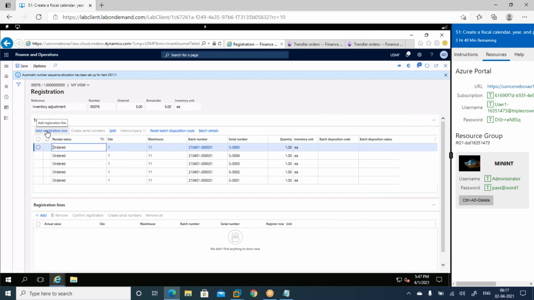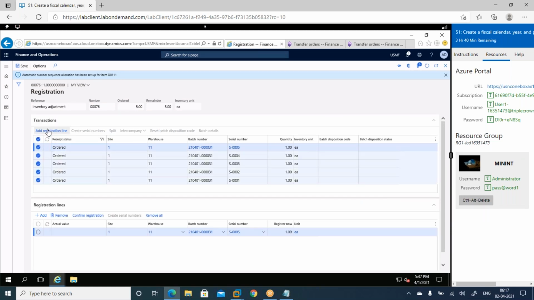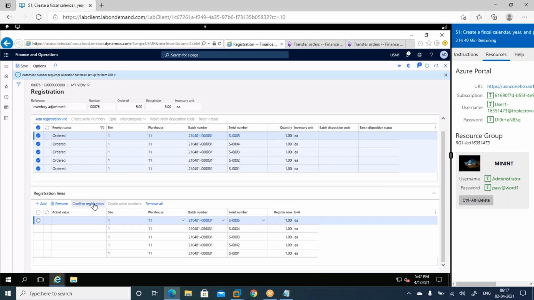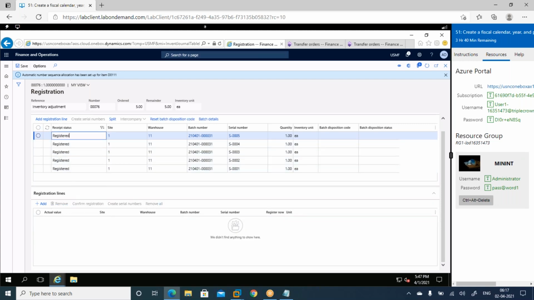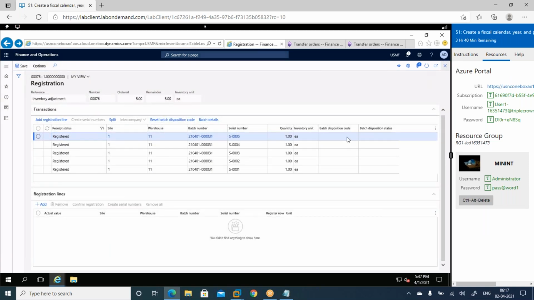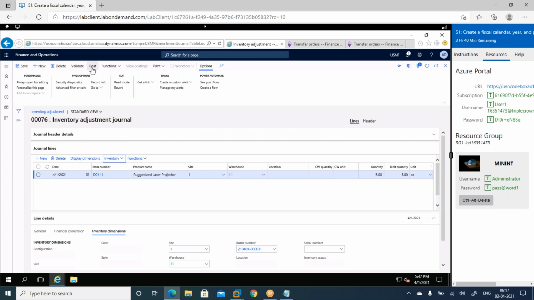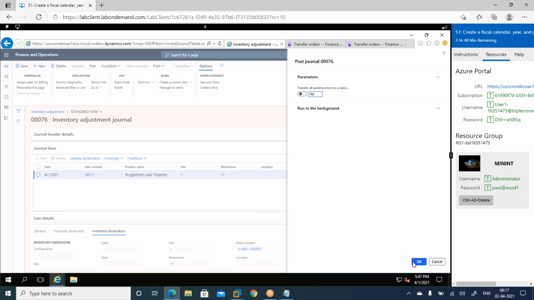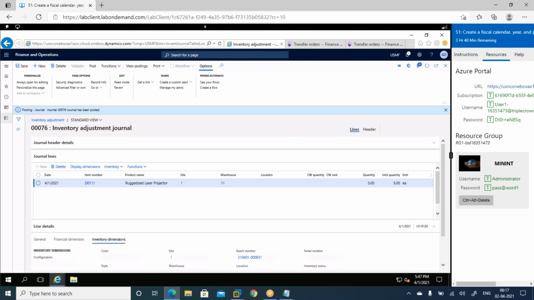Then add registration line for all. You can now confirm registration. So it was registered. This is for getting the serialized numbers. I'm posting now. Now I have a stock of serialized numbers.